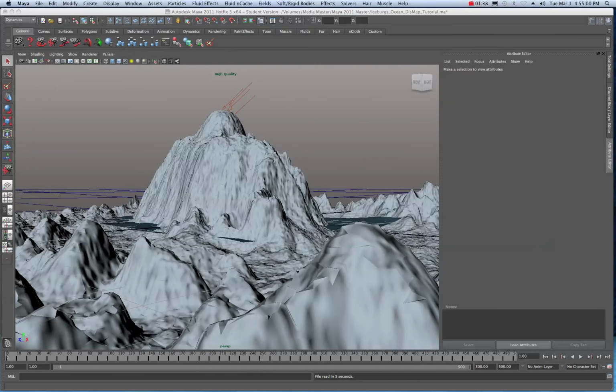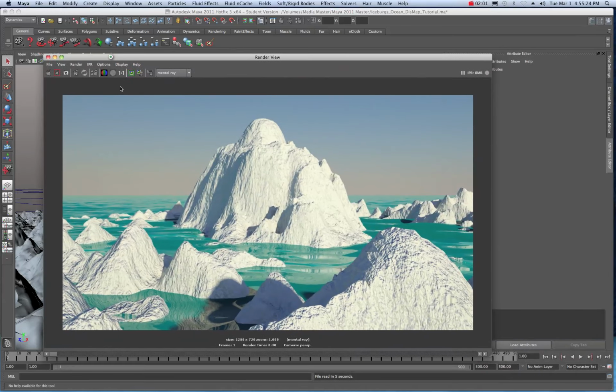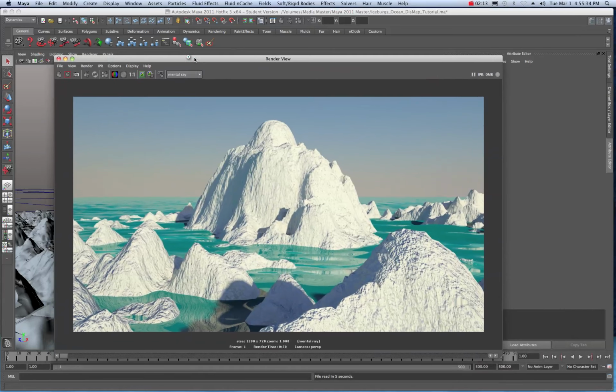I'm going to show you what I start out with. Here is that displacement map brought in, and I'm just on high quality viewport mode right here. And you can see some of the faces and the tessellation going on here, and some of these don't look all that great. But once you start working with your textures and things, it'll start to look like this. This is just a simple Lambert with a fractal on the bump map. So really no big deal there, just a quick starting point. So anyway, that's that. So let's take a look inside of Photoshop.